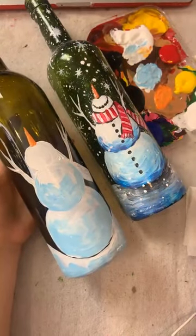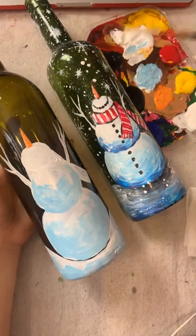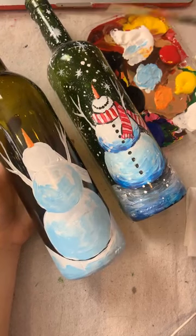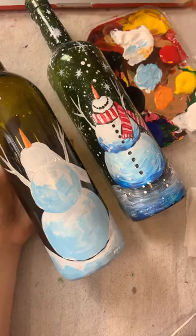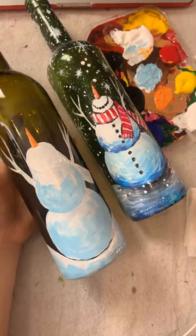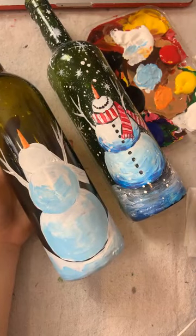But multi-surface paint is actually more expensive too. So if you don't mind buying special paint for just this project, go with multi-surface. It will last you longer. If you just want to have fun with it, and if it lasts you a year or two, you're okay with that. If it's not going to last you a long lifetime, then go with acrylic. And again, the video is going to stay up, so you can always redo it with a different kind of paint as well.